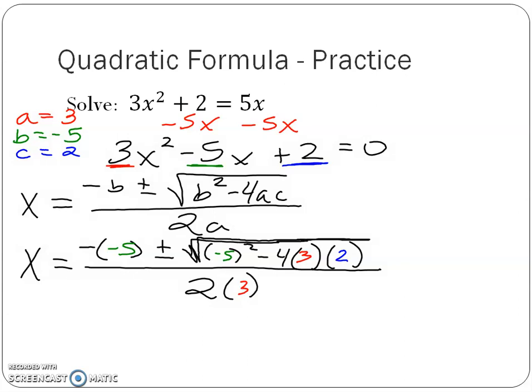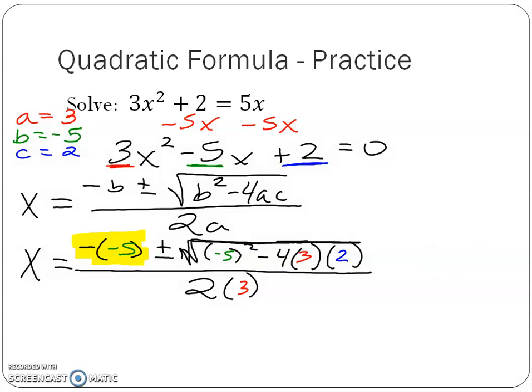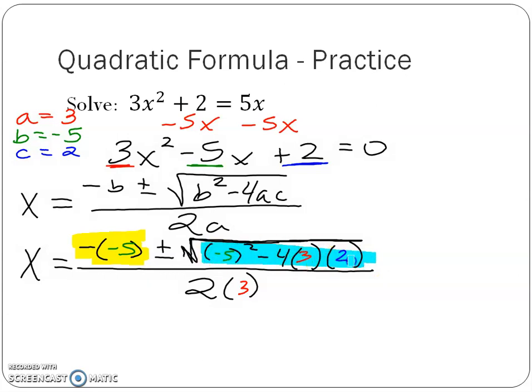Now, when you guys do this, there are three areas that you need to simplify. Those three areas are out in front of your plus or minus sign, and really it's just, are there two negatives there that you need to cancel? The big one we have to simplify is the part underneath the square root. And then the other one, which is not that big, is the part at the bottom of the fraction. So out in front of the plus or minus, underneath the square root, and at the bottom of the fraction. Okay?